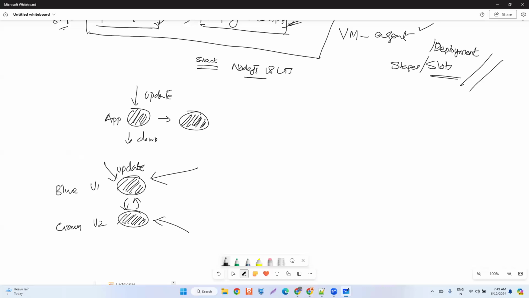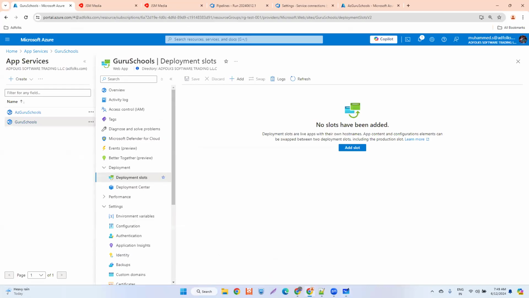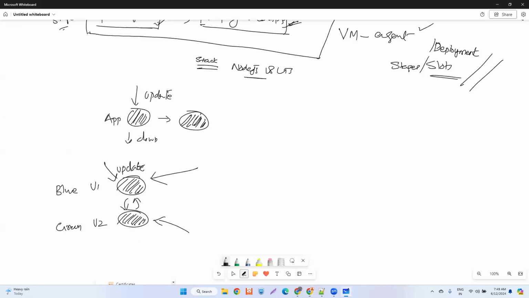Sir, basically, would those blue and green replicas be there by default, or are we going to create them? We will create a deployment slot. This approach can be achieved with the help of deployment slots in an App Service.